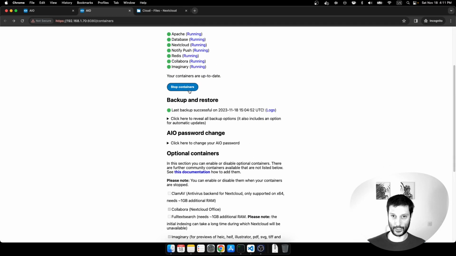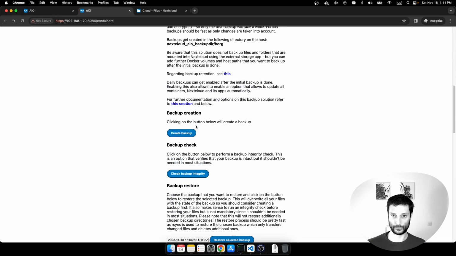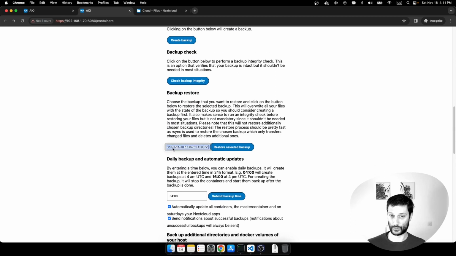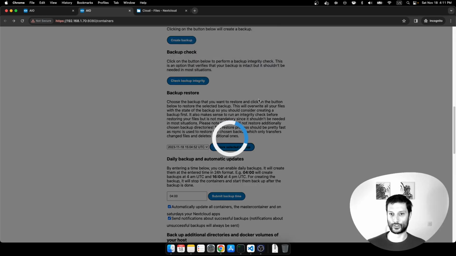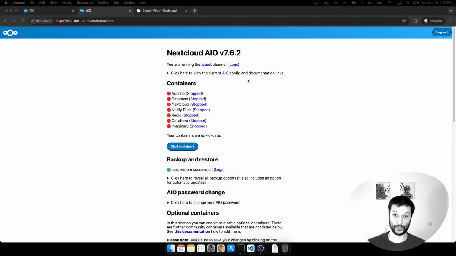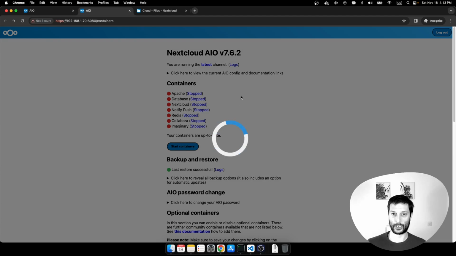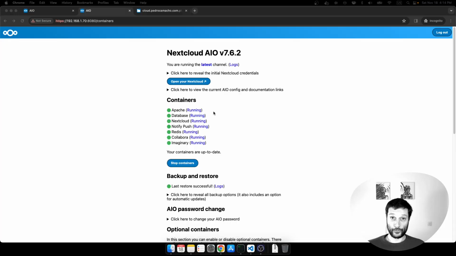But now what we want to do, guess what? We will go here to the backup, and we see this one, which was done before we deleted the file, and I will say restore selected backup. And it will take a bit more time, but then hopefully we will get our file back. Okay, cool. So now the restore was successful. Basically, you see it here. You can see the logs, and you need to manually start the containers. So now I'm starting them, and after we should see our file there. Let's wait a little bit more. Everything is up and running again.